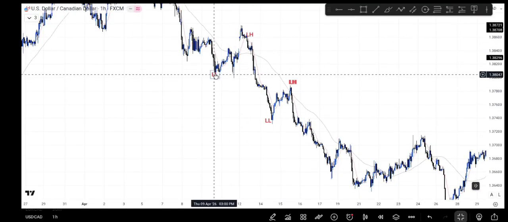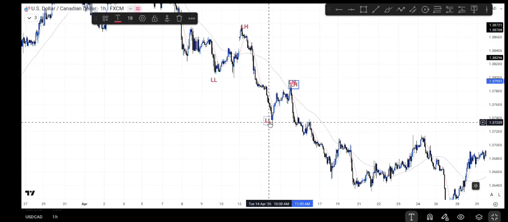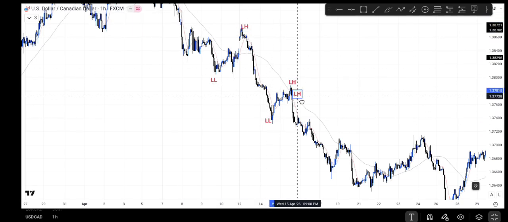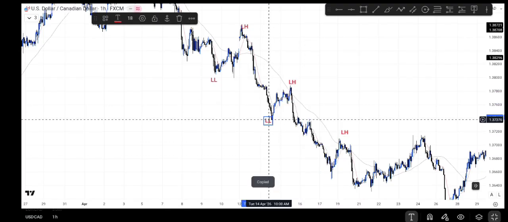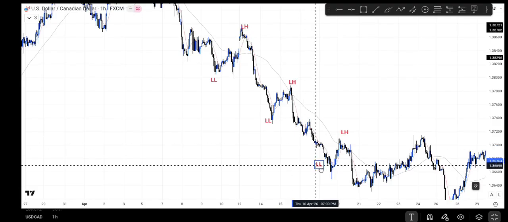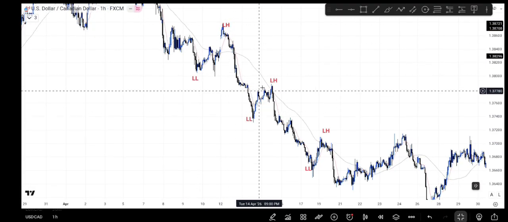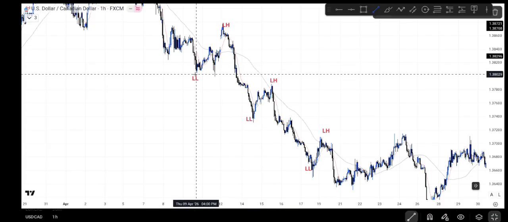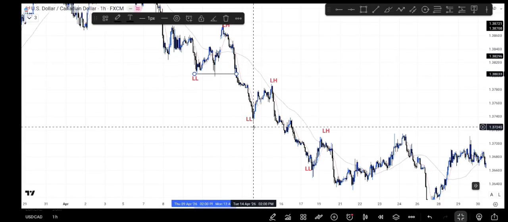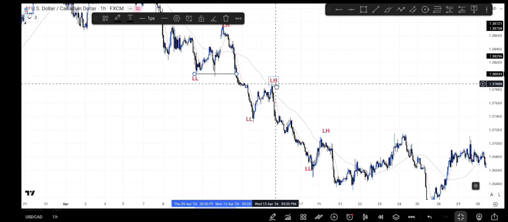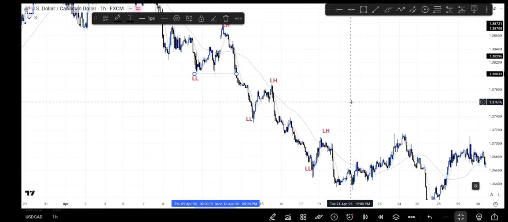You can see the market forming a lower low, a lower high, a lower low, a lower high. This is a lower high, and this is a lower low. So you clearly see a lower low, a lower high, a lower low, a lower high. And if you watch, after the market takes out a lower low, it forms a new lower low, then it forms a new lower high. So we only trade from the new lower high. That's what we do.